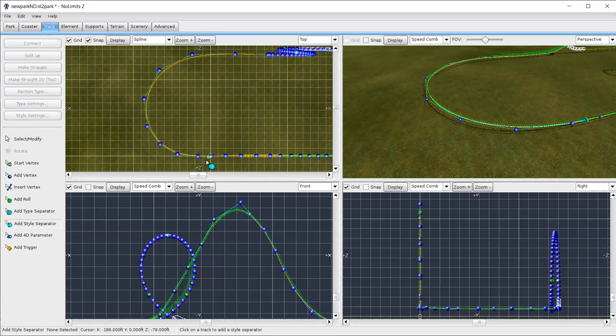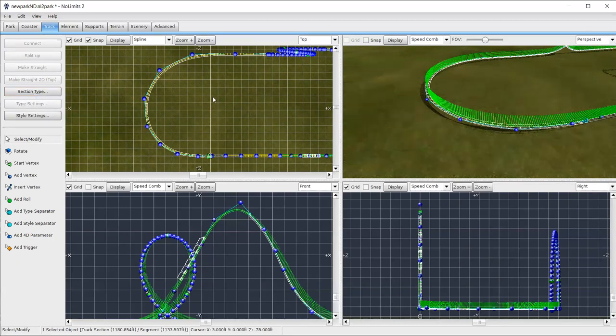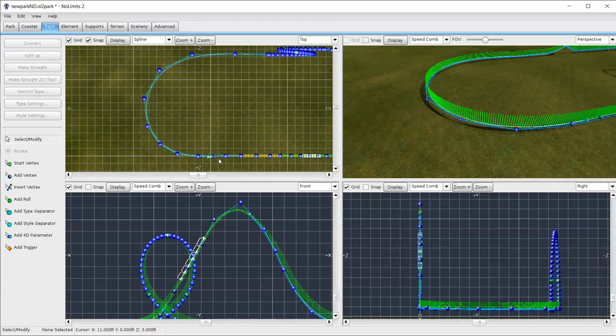So I'm going to add this type separator here. I'm going to click this track section, go to section type, make it a typical track, which will be blue. Then this section, I'm going to check it again. Now, making sure that's still a station.